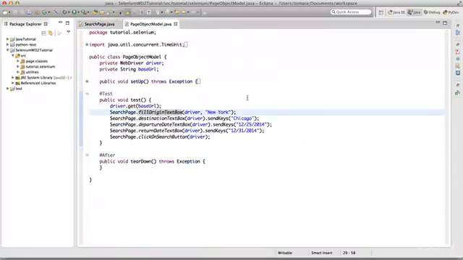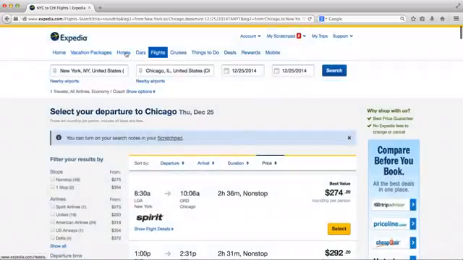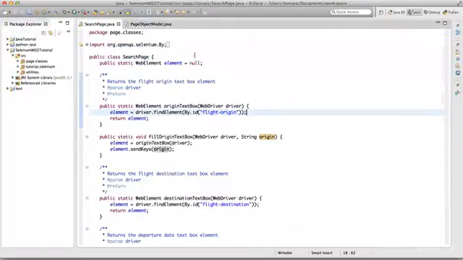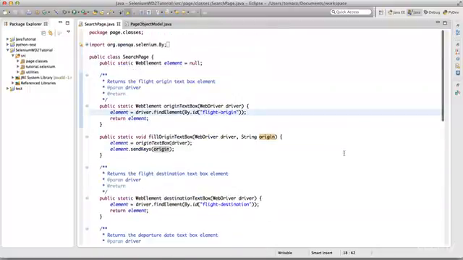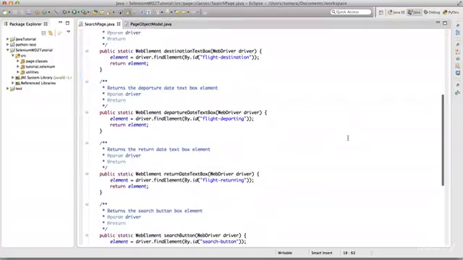So I would suggest you guys just create a couple more classes. I'm calling the home page as search page. You pick some other page. So maybe from there just pick the hotels page, vacation package, or any other page. Try to create the page class for it, and then create a test code. So you'll get into some practice and use this code for your reference, and practice as much as you can, guys.